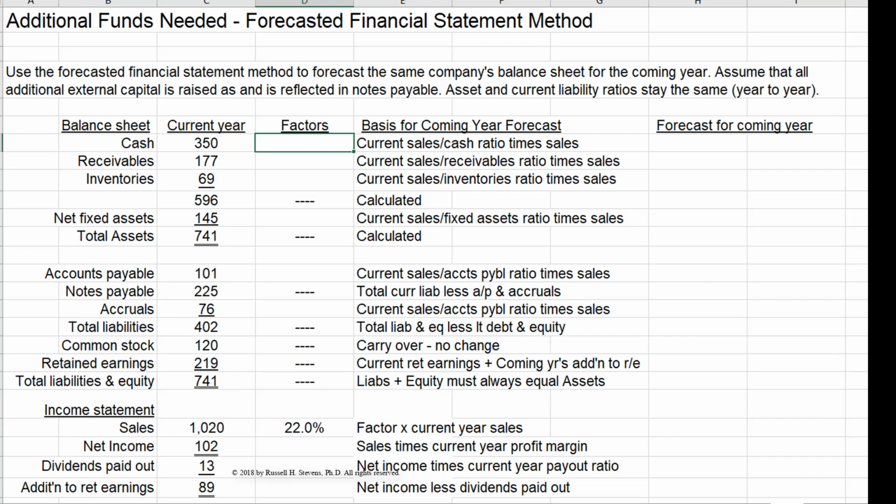As before, the company also does not expect to issue long-term debt or to sell stock in order to do so. The other point for this exercise is that the ratios for all the assets and accounts payable and accruals compared to sales should remain the same. As before, the point of this exercise is to calculate how much short-term borrowing would be needed to achieve the expected growth. The first step in this process is to calculate the category to sales ratios for all of the assets, the accounts payable, and the accruals. Each of these percentages will be used to project the balances for the end of the coming year.